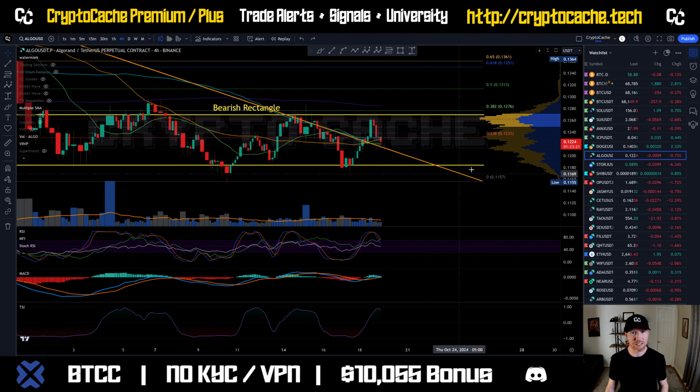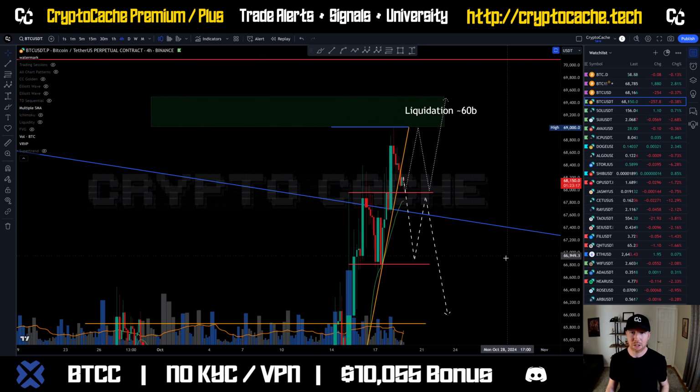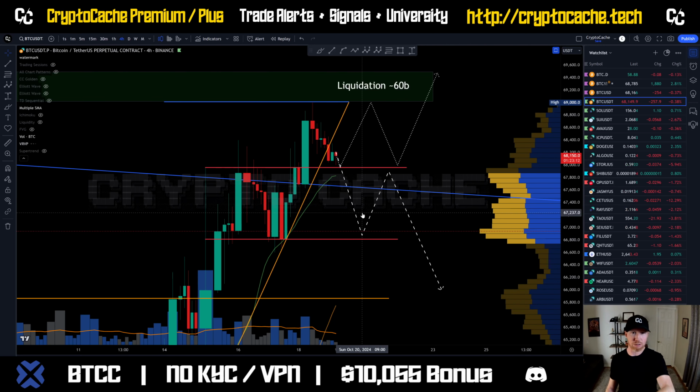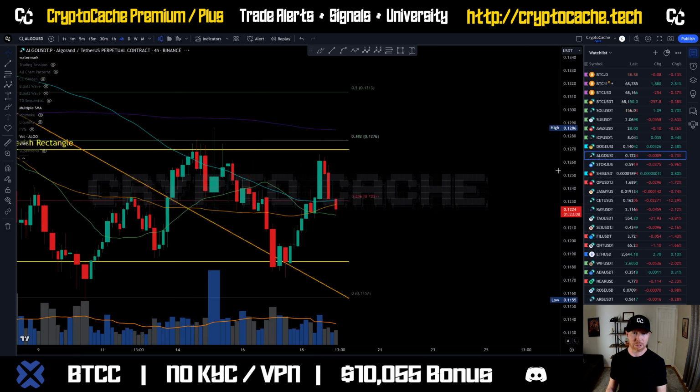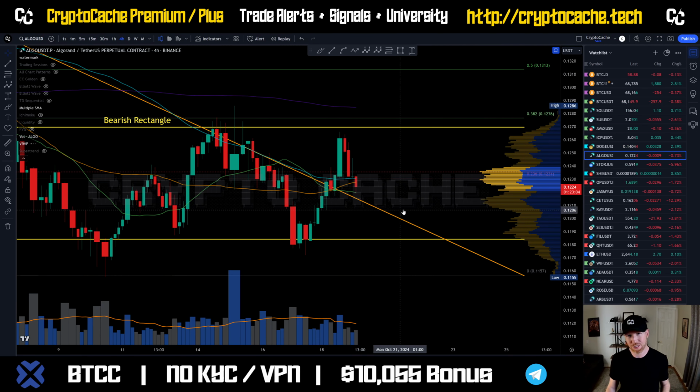You just have to recognize that with Bitcoin pulling back, look at how Algorand's performing compared to Bitcoin. Okay, this is Bitcoin's chart, basically higher highs and higher lows. And right now, it's essentially testing 68K. We take a look at Algorand. It's making parallel highs and parallel lows, stuck in a range. So that doesn't give me a big vote of confidence to take it long right now. All right, again, seems like a statistical nightmare.